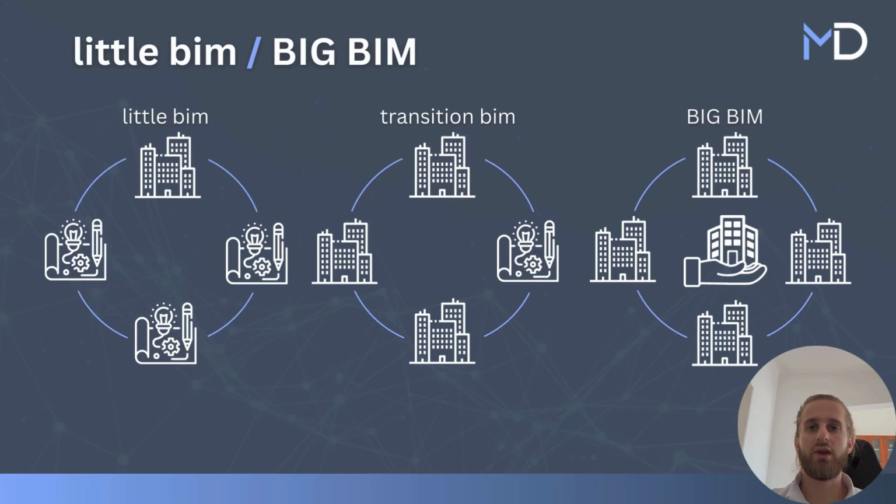But when we talk about big BIM, we mean that all participants use the BIM method. All participants use BIM software and exchange their models within a common data environment. This graphic illustrates that everyone uses the BIM model and places their BIM models in that common space. A less discussed but critical concept is transition BIM, which occurs when more organizations and participants or shareholders start using BIM, forcing others to transition from 2D to BIM to maintain communication and create big BIM.